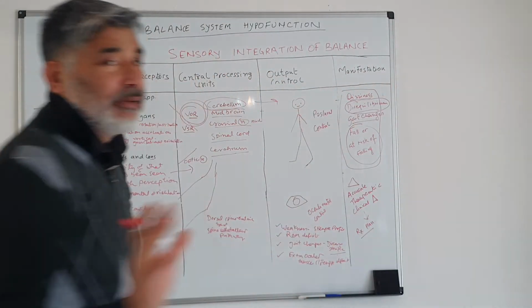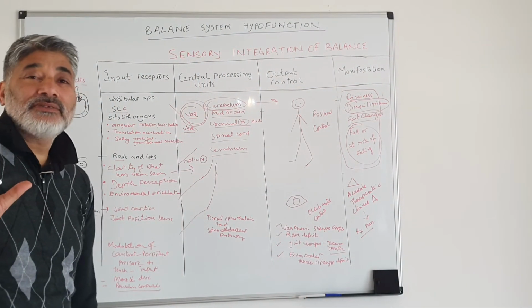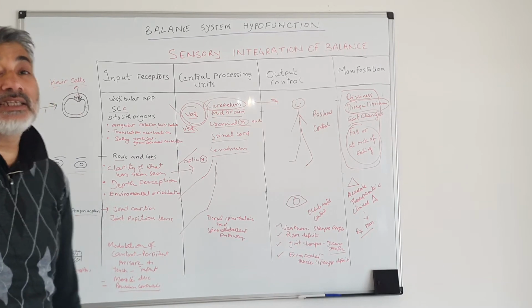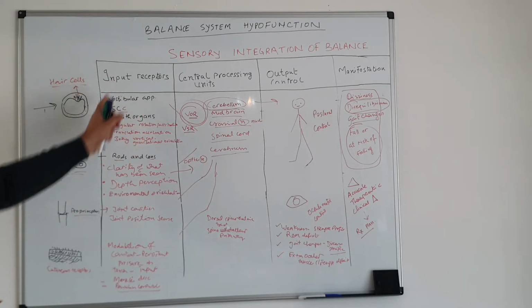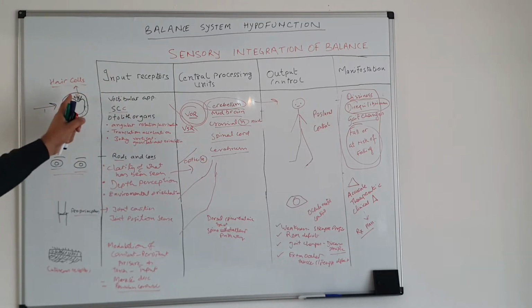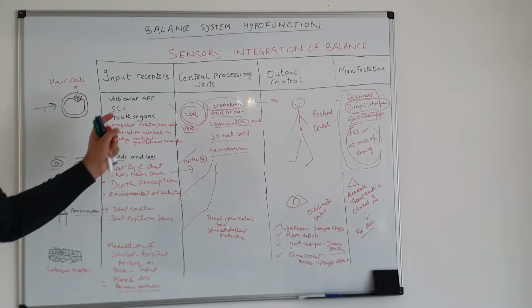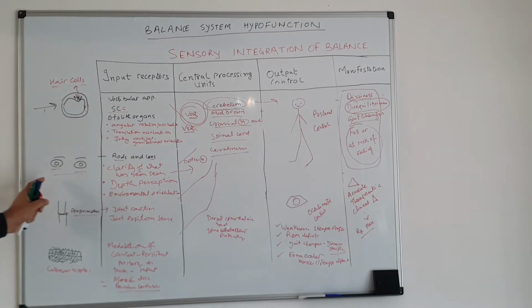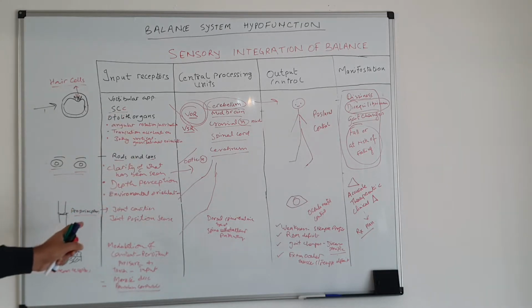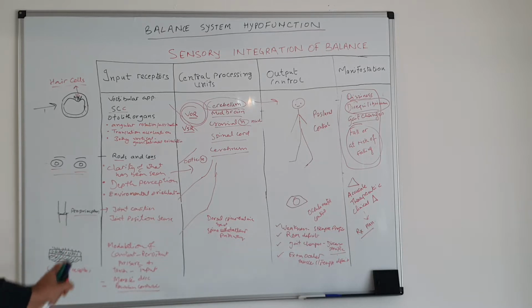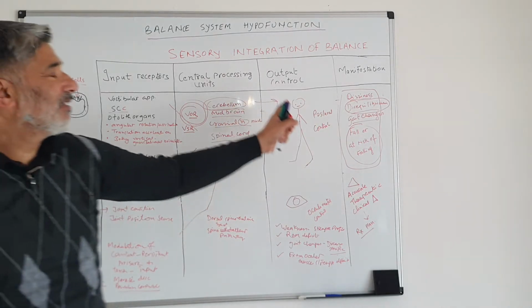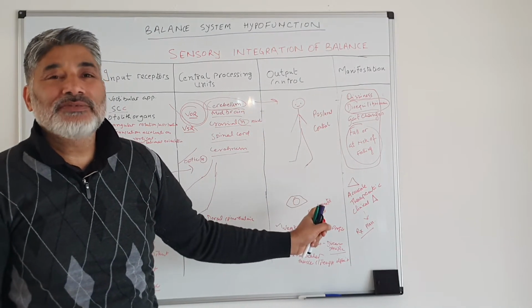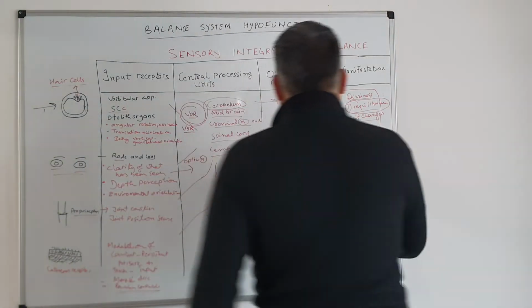Sometimes what happens, I usually get referrals from an ENT consultant. I used to get, and I still get that. There's a problem at every level. There is a problem with degenerative changes that have already happened in the hair cells, so the information about the steadiness of the image is not accurate. There is a problem on the visual side, at the proprioceptor level, and at the cutaneous receptor level. So there is a problem everywhere, and then a problem at the processing unit level. There is some weakness at the output level, and a range of motion deficit. And this is what it is called.